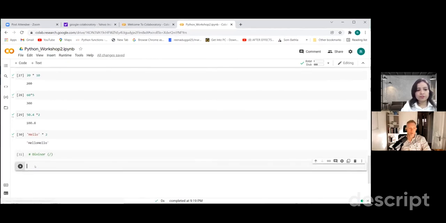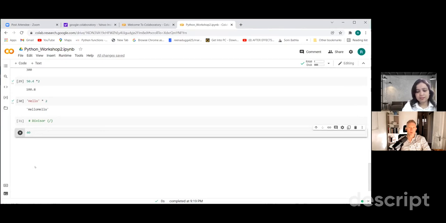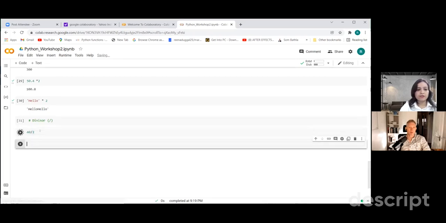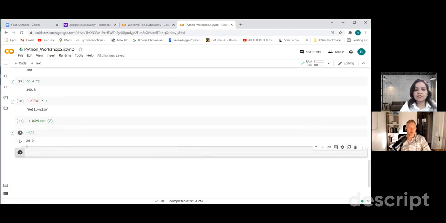If you want to divide two numbers, for example 40 divided by 2, we just write this operator, 40 divided by 2, and shift enter. This gives us a float value. It always gives us a float value, even if it is completely divisible.